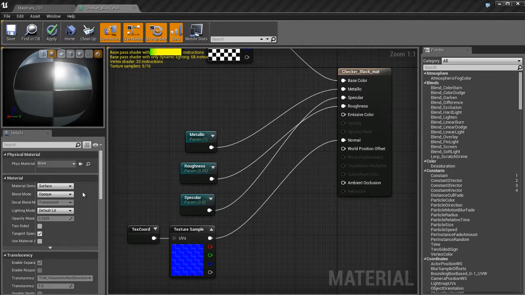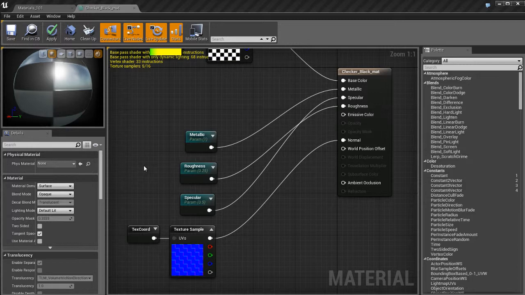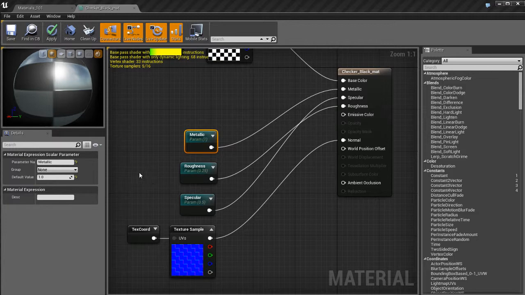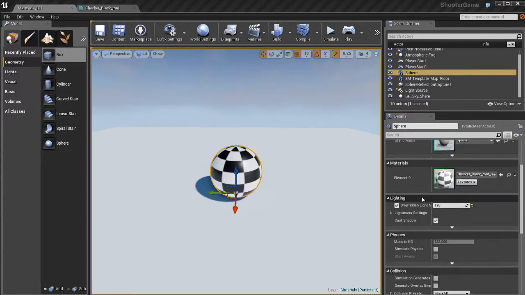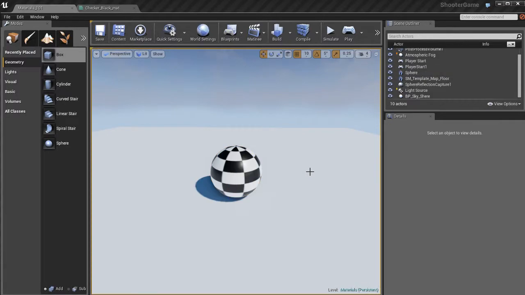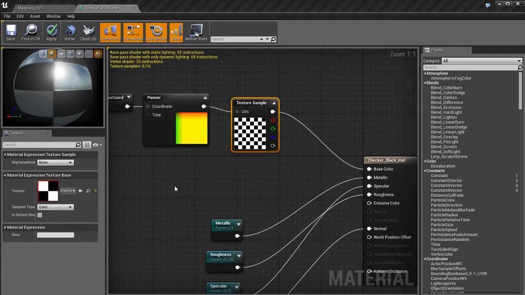Now over here on the left, we've got the details panel. This is pretty important. This has information on whatever you have selected. Very similar to the detail panel inside of the editor, the Unreal Editor viewport. Okay, so right now, if I click on the metallic node, you're going to see the details of the metallic node pop up. If I click on a roughness node, you'll see the roughness parameters. And if I go back to the viewport right, I've got a details panel on the right that we've already seen in a previous video. If I select the static mesh here in my viewport, the little sphere, I'll see the information in the details panel. So this works exactly the same way.